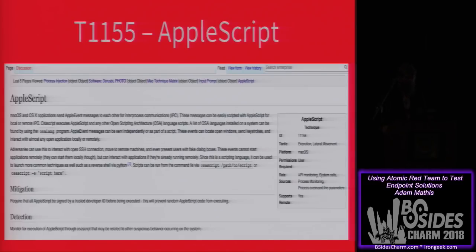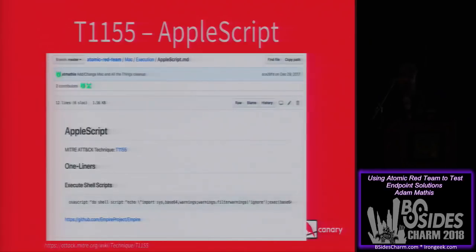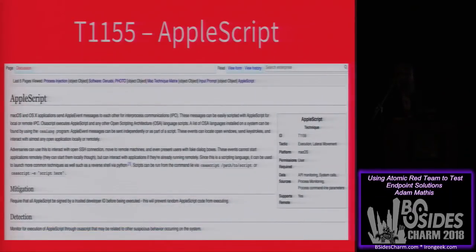So if you think about it, it can do lots and lots of evil things on your systems. This is the example of how MITRE presents this information. They give you the context, and then they give you some mitigation and some detection capabilities. It's a really great way. If you haven't spent time in here, you really gotta get in here and start looking at some of these things.